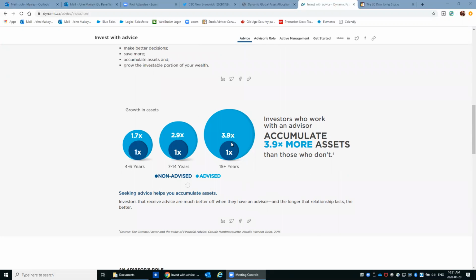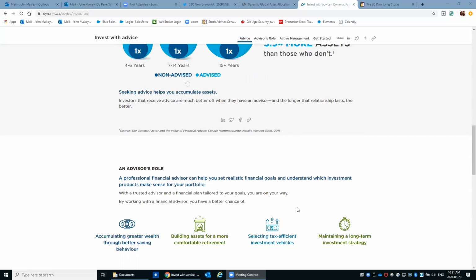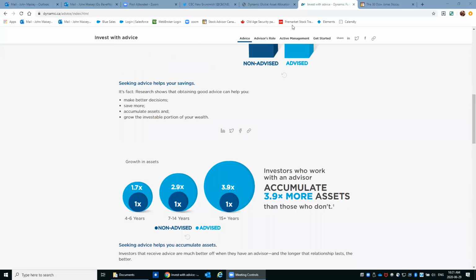And so what if the advisor and the dealer got paid 1%? If you had 100,000 here and this is worth 400,000, and you happen to pay somebody a couple thousand dollars a year over that period of time, but you manage to come out 4 times ahead, I'd be okay with that. I don't know about you, but I'd be really okay with that. So that's the value of advice, and a little bit about what mutual funds are right now.